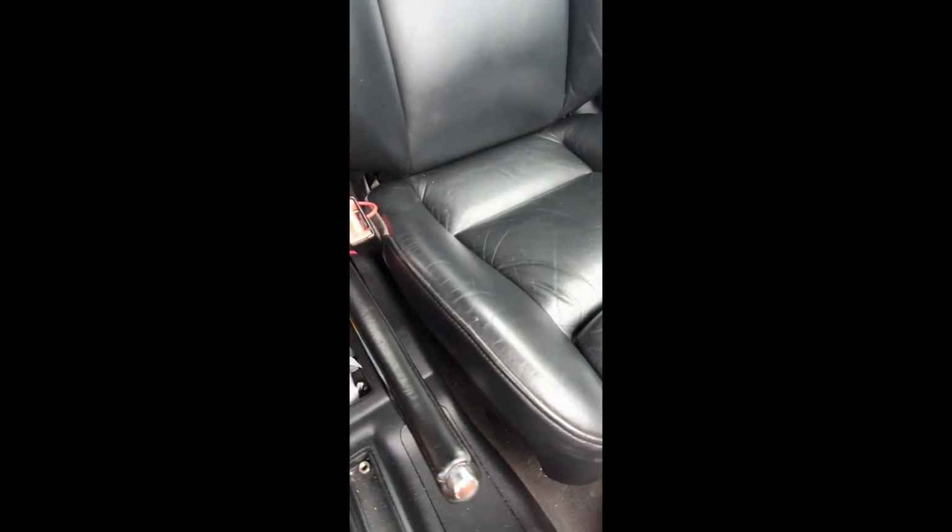Keep in mind, these are 18-year-old seats, and I'm probably the only owner who's actually bothered to take care of them. But yeah, they're not too bad for the age of the car. But yeah, no, it looks pretty good. I will show you the driver's side, which obviously I haven't cleaned yet. So yeah, I'll show you that now.